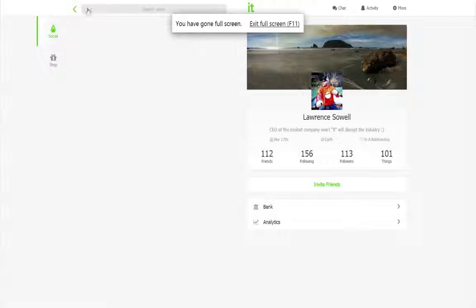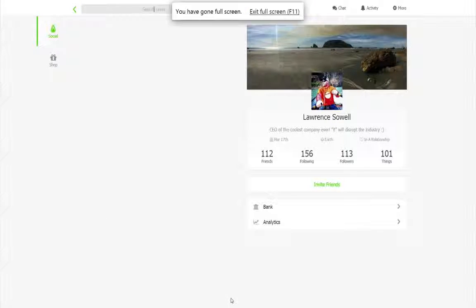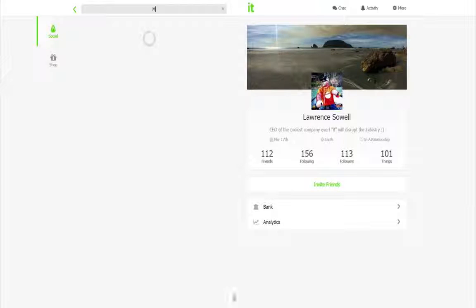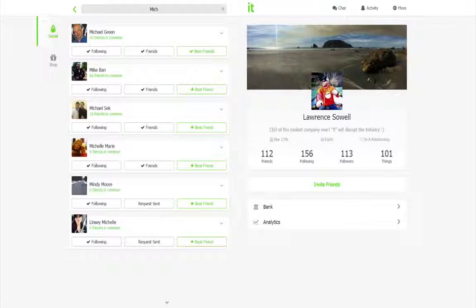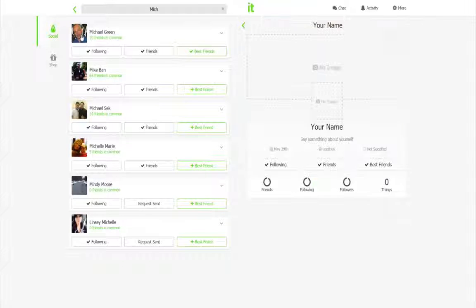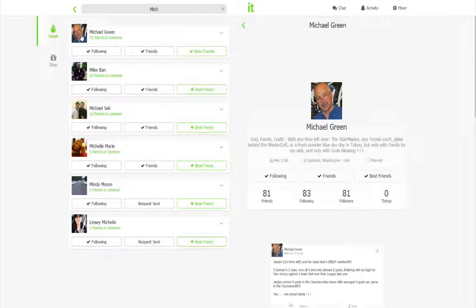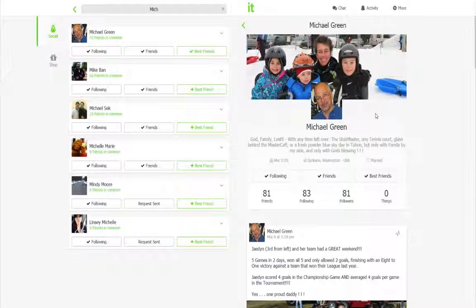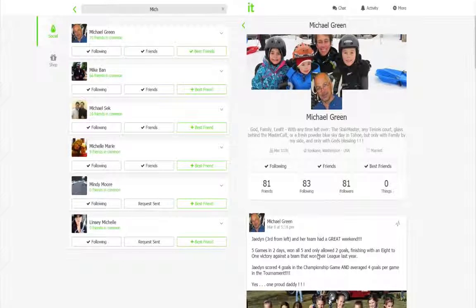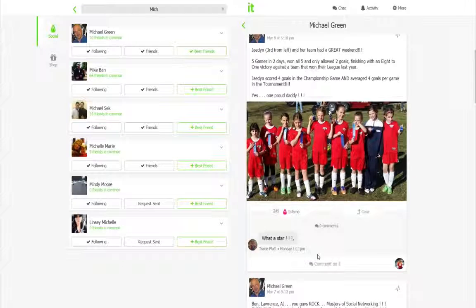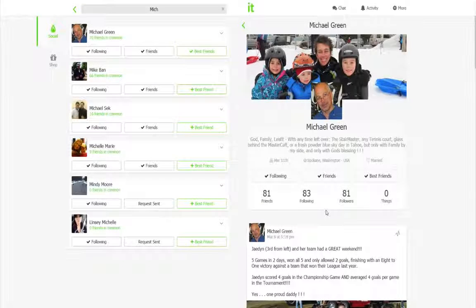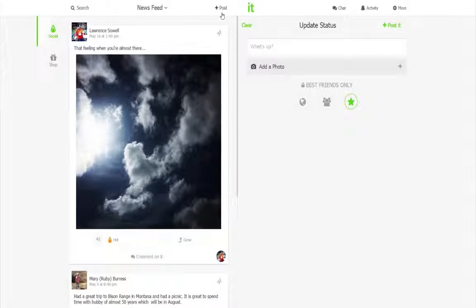And then just some of the minor buttons, you guys. Of course, you can go out and search your friend base. You can type in Michael Green. There he is. You can friend him. Oops, he's already friends with him. You can click on his profile picture. Whether you're friends or not, you're going to see anybody's profile picture and anything that they've posted on a public basis. If you have private posts and you're not friends with this person, you wouldn't actually see them. But you're going to see their friends, how many they have, friends, following, followers. You're going to be able to drill right in and see those lists as well, and actually start building your friend base that way. Posting up is pretty darn simple.